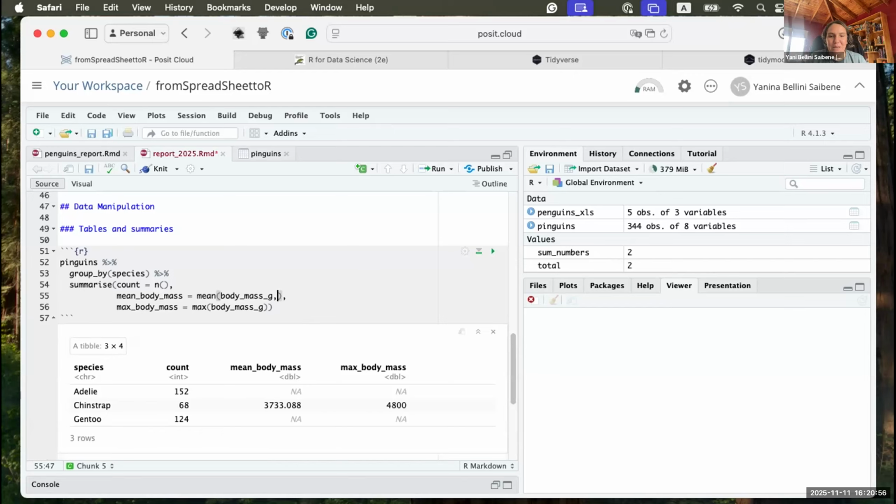So we have this parameter that is called na.rm equals TRUE, which is telling these functions that if they found missing values, please don't take it into account and do the calculation anyway. So I add that information here, and when I run again, now we have a result for each one of the rows.